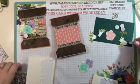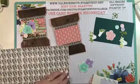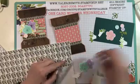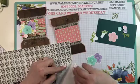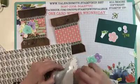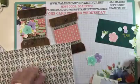And then these, because I stuck them directly on the back, I went ahead and used some of the adhesive from this adhesive sheet, and I probably just should have cut this to a smaller size, but I just wanted you to be able to see how big they are when you get them. And I'm going to go ahead and just put adhesive on the backs of these. Well, actually it's on the front of them, but get the adhesive on them so I already have it ready to go. And I'll do the same with my other leaf here. And then when I get to the little leaves, I'll do those individually.